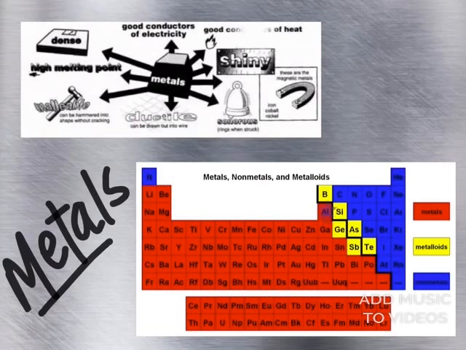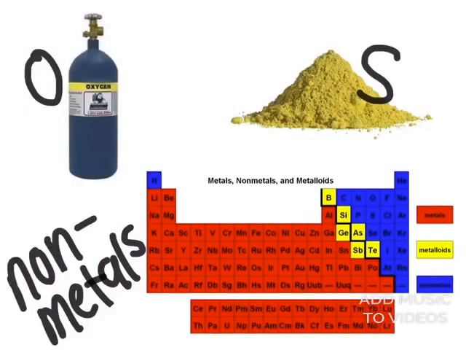All right, nonmetals. Nonmetals are found on the right side of the periodic table with the exception of hydrogen. They have properties that are the opposite of metals. So they're poor conductors of heat and electricity. They're not shiny, they're not malleable, and they're not ductile. They're not magnetic. Most nonmetals on the periodic table are gases, but there are some exceptions. So one is sulfur right here. And then also important, these nonmetals that are the noble gases. We'll talk more about them next time.